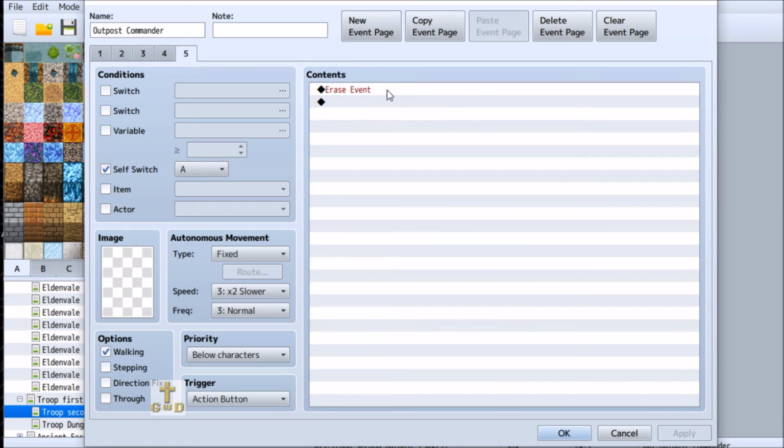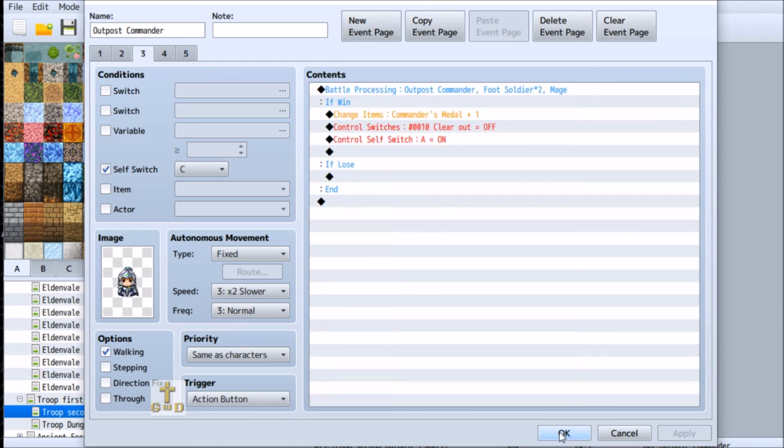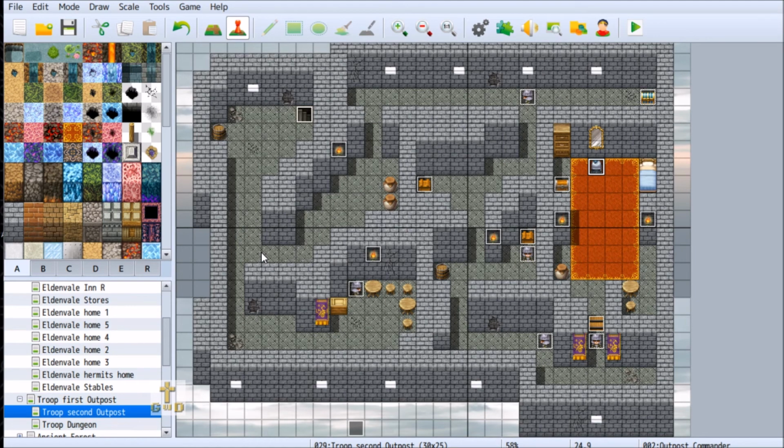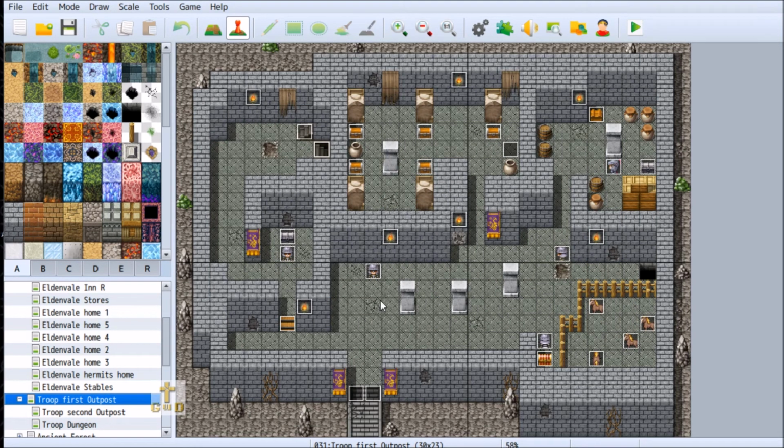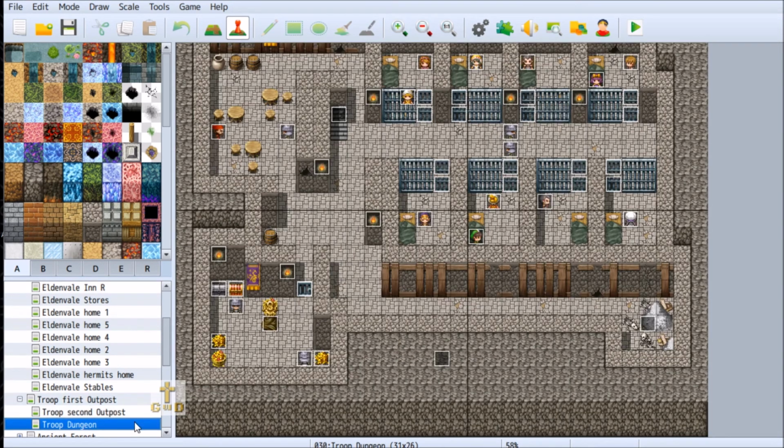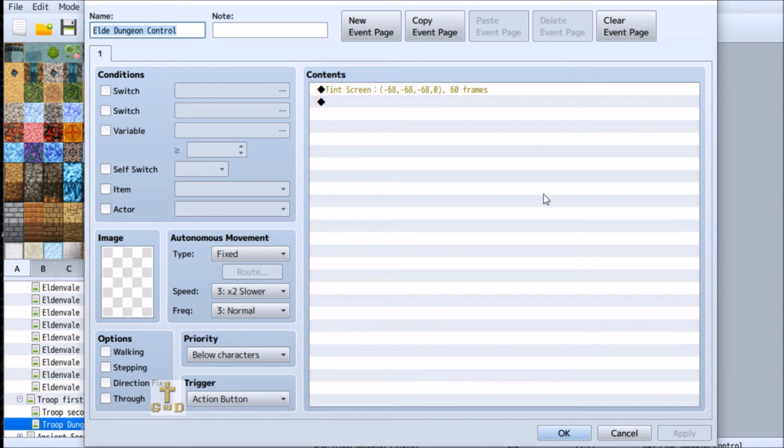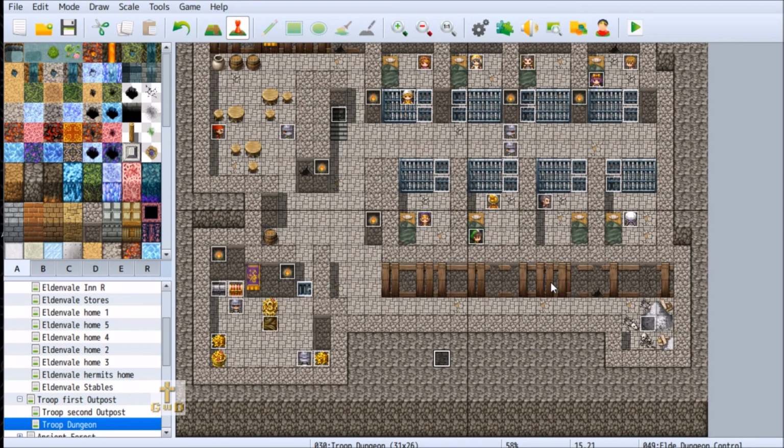Well, that would be this one. Right. And, okay, so why is it not working properly? Also, if the screen is going to tint for this, it's probably going to need to tint for this. And this one should just be tinted, I think. Let me come over here and see what this does. Tint screen. Yeah, this should just be dark. It should always just be dark because it's underground.